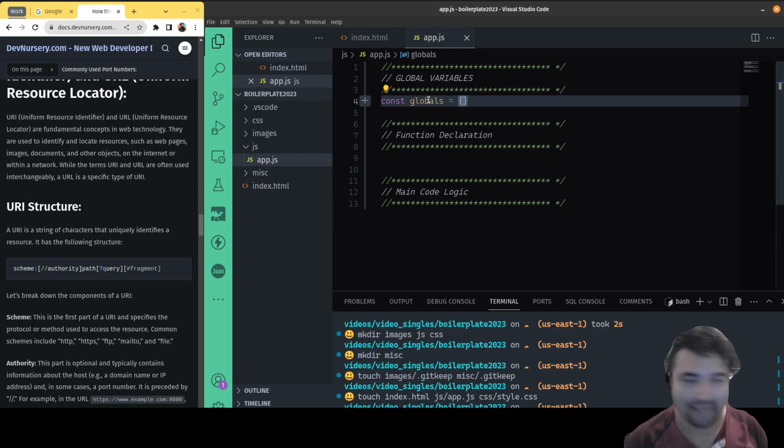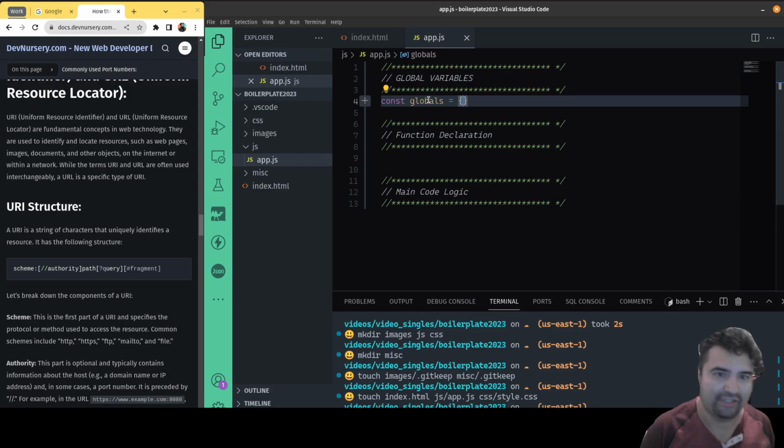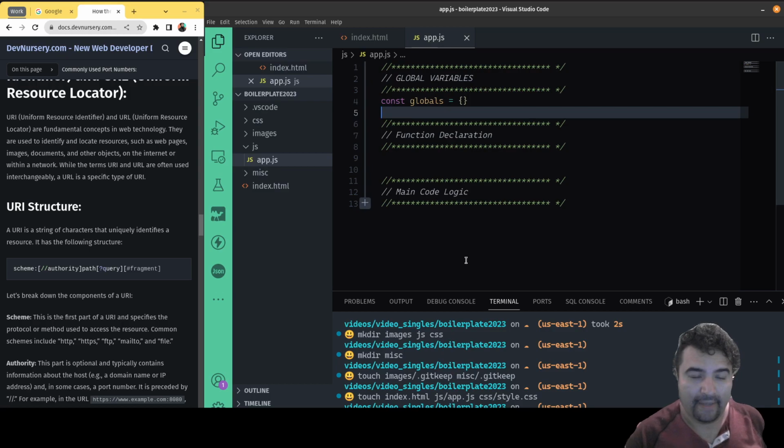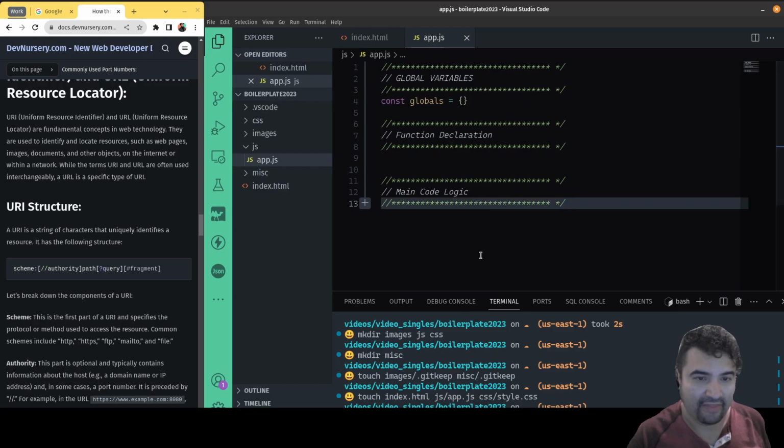Unless I want to organize it even further and create other objects by different names, which depends on the specific project that I'm making. But the idea is that I have this one place to organize anything that's just going to persist. You might call it globals, you might call it state, whatever. I'm going to call it globals because I think semantically that's going to make the most sense regardless of your level of experience right now. And yeah, so that's my JavaScript all set, so that way I can easily be off to the races.